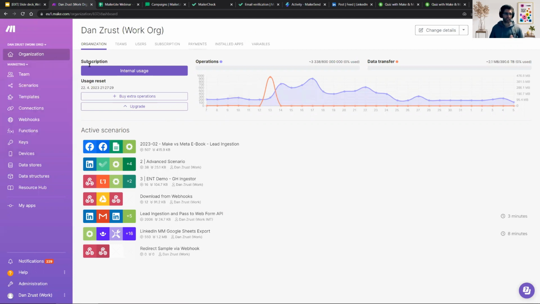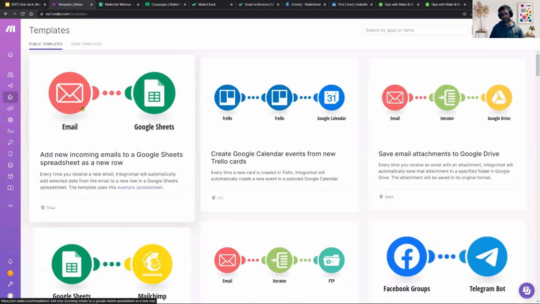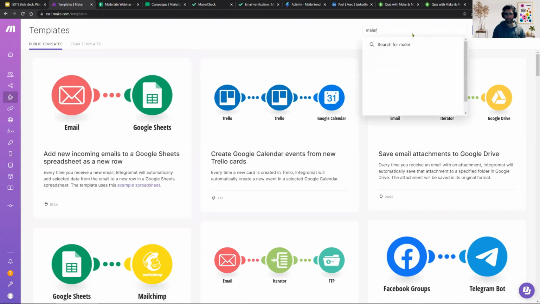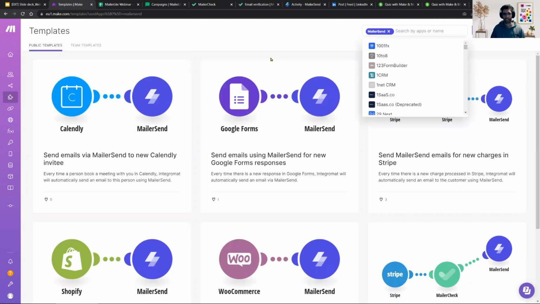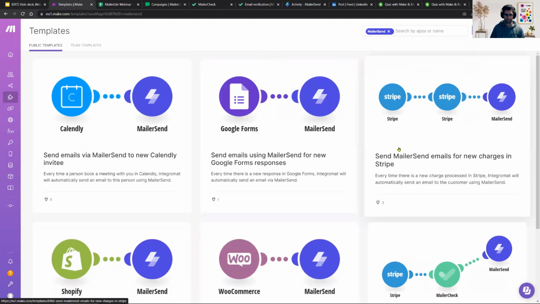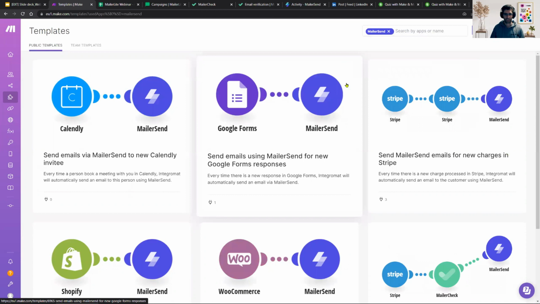Now, before we go into the actual scenarios or automations, I want to introduce the idea of templates. When you open this tab, and you are completely new to Make, and maybe you don't want to figure it out from scratch, or you just don't have time to build automations from scratch, you can explore our library of templates, which are basically pre-built automations for you. So for example, if you are interested in MailerSend templates, you can simply filter for that app or for any combination of apps, and the library will get filtered to the templates which involve that app, right?